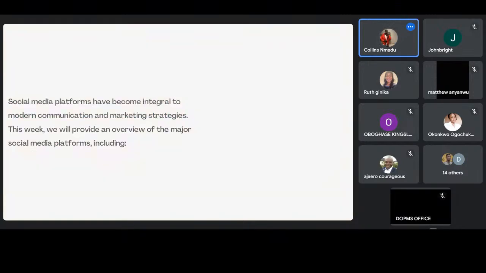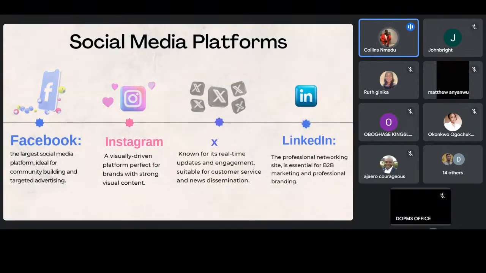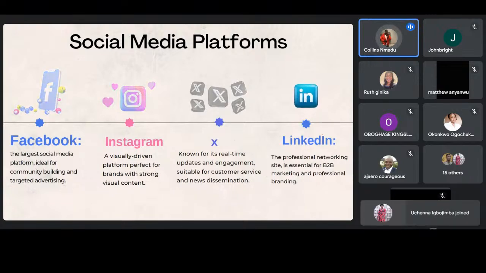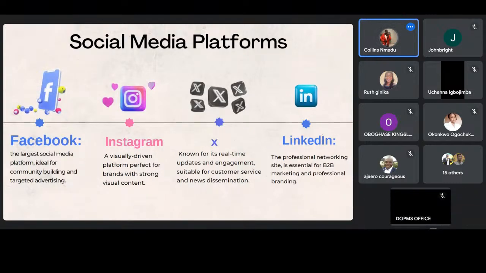Now, let's dive into that. So like I said, you can look at the social media platforms. The first, which everyone knows, is the largest platform. Why is it the largest? It's because it was one of the first platforms that was ever created, in the old times. Facebook came in first. That is why it's one of the largest. It's the biggest right now.